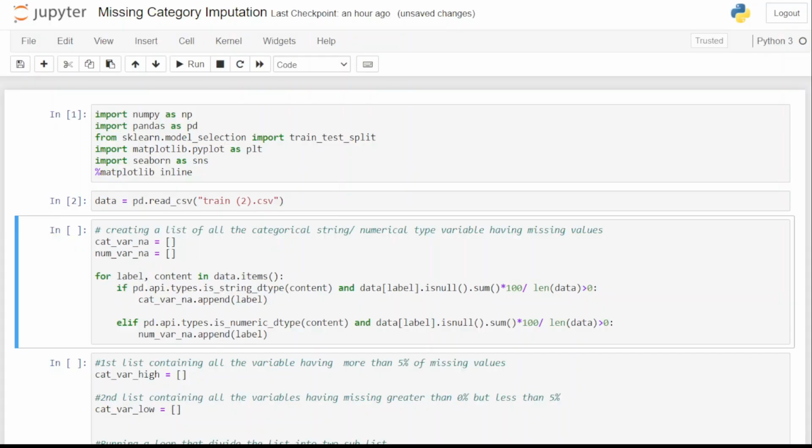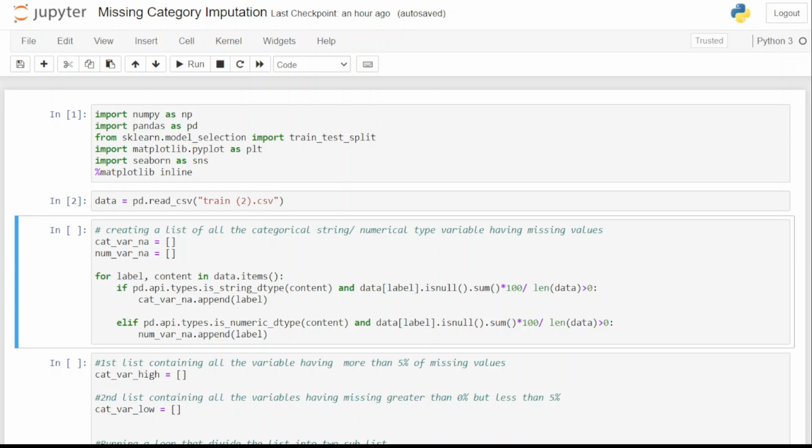So here I have already imported the libraries. Then we are just importing the dataset that we have been using so far. So let's assume we are doing an actual project. First we are going to create two lists. In the first list, we are storing the categorical variables having missing values. And in the second one, we are storing the numerical variables having missing values. And the reason is this is much more convenient. You can keep track of everything, and that's what we do in the industry. We try to write code or do things in such a way that we can keep track of everything.